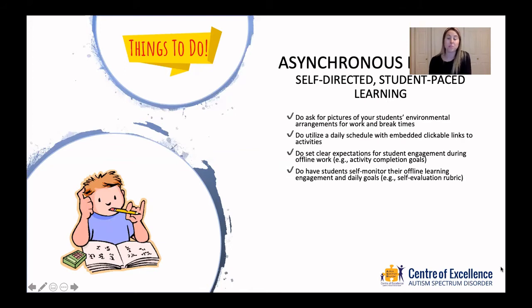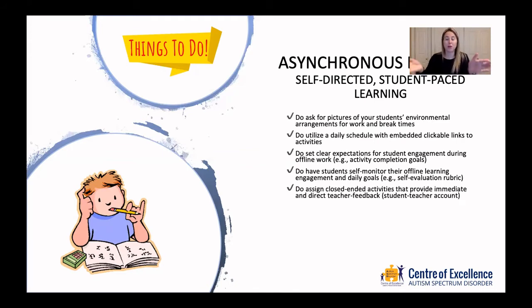You can also have students self-monitor their engagement in offline learning. So in the same way that we did it for synchronous group learning, where maybe a Google form goes out, or there's just a checklist that the student fills out about their degree of engagement in offline learning, you can do the same thing for asynchronous group learning sessions.